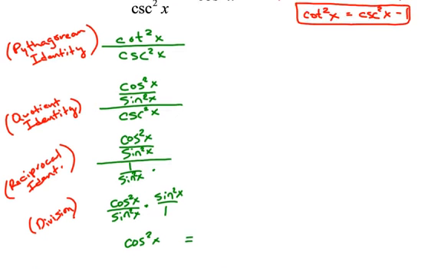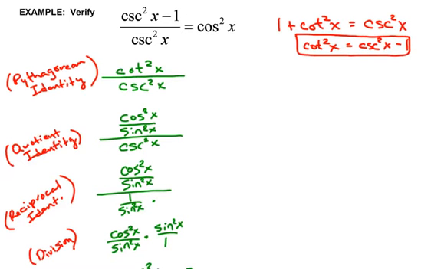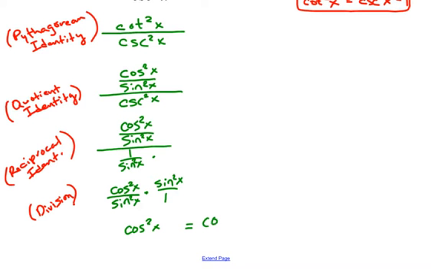Now, we were trying to verify, and I didn't write it all the way down, but we were trying to verify that it was equal to, in fact, cosine squared of x. So we've completed the problem by showing that both sides were equal to each other. Cosine squared of x equals cosine squared of x. Now, my reasoning for that, you can call it division, you can call it multiplication. I'm going to write multiplication here because we were multiplying the fractions and they canceled out. But it's all division, multiplication. It's pretty much the same thing, as you will know by this point.